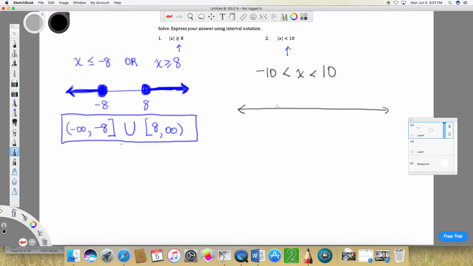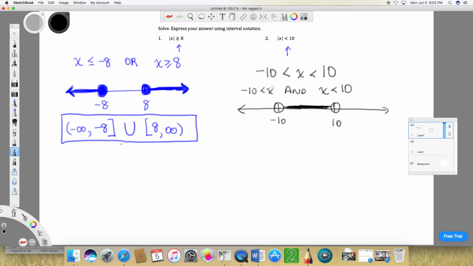The arrows are pointing to the left here. We've got -10, we've got +10. We've already mentioned that we're going to keep these endpoints hollow, that we're not going to include them in our solution set. And this compound inequality, we shade the center. Let's go ahead this time and write this in two inequalities to demonstrate what I mean, that we have -10 is less than x, and at the same time, x is less than +10.